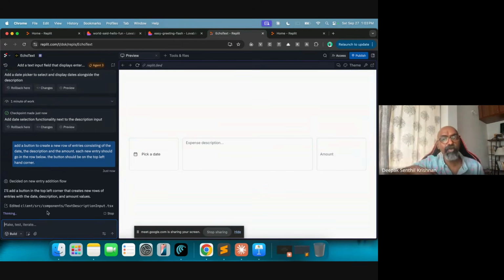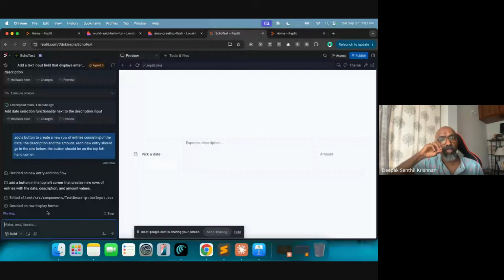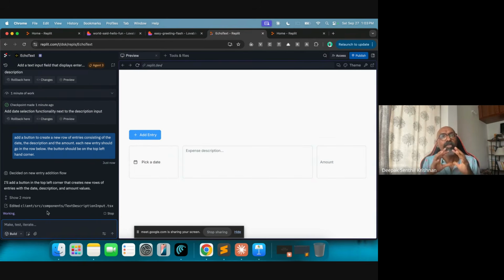And again, the reason why we're doing this in a very step-by-step fashion is to learn the art of controlling the system, getting it to create specifically what we want. Now, you might say, hey, the UI looks ugly. Not a problem. Once your logic starts working, you can start polishing that as well. What we're learning is the act of controlling the system and giving it exactly what we want and not letting it run wild. The wild is nice when you're just doing things for fun. But at some point, when you get serious about what you want to build and get to very specific outcomes, you'd want to have as much control of it as possible.